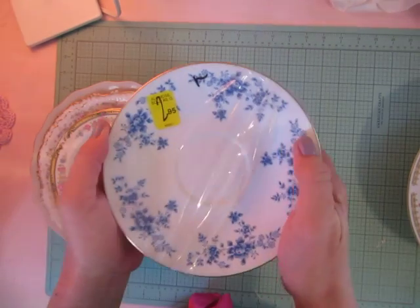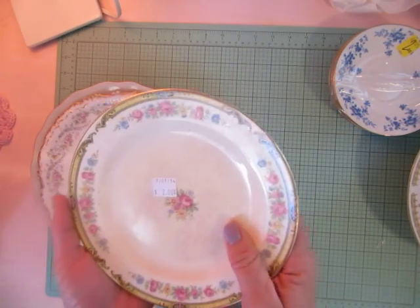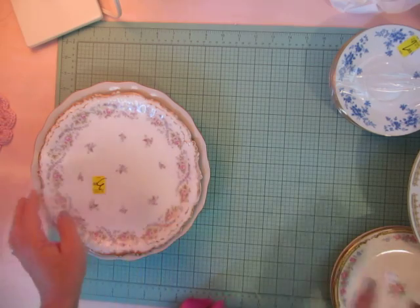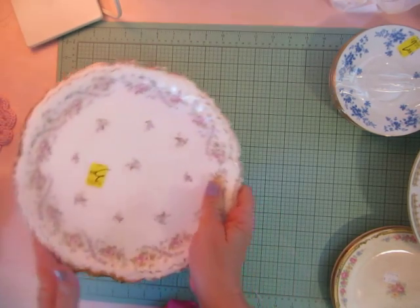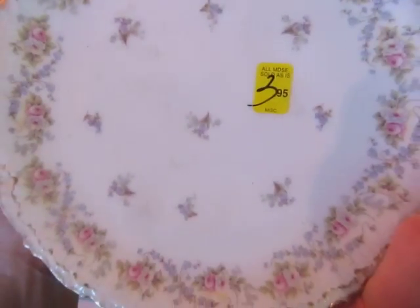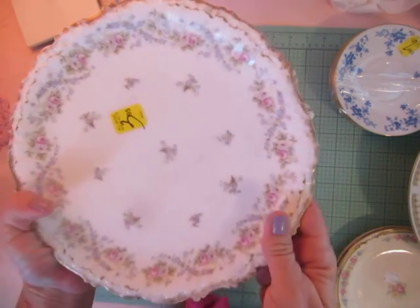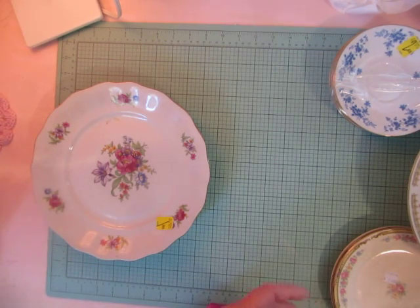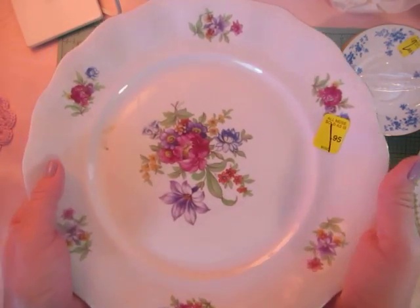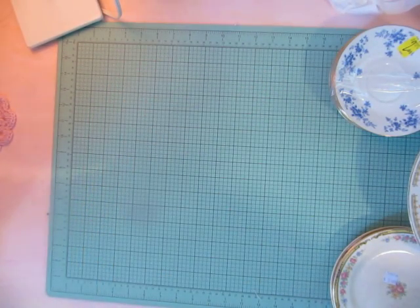These I can break — there's a set of four and they were $2.95, not on sale. I think that will look pretty on the mosaic table. I bought two of these as well, also 50% off so a dollar each. This one is really pretty — it's Limoges, made in France — so I probably will not be breaking that one. It was $3.95. And I have two of another pattern I can break, which should be cute in the mosaic.